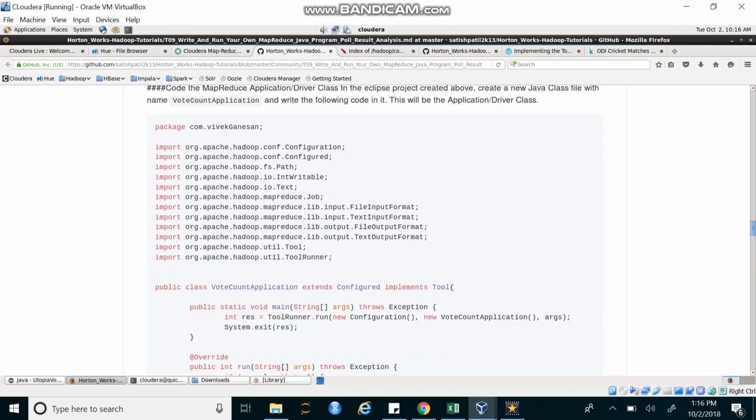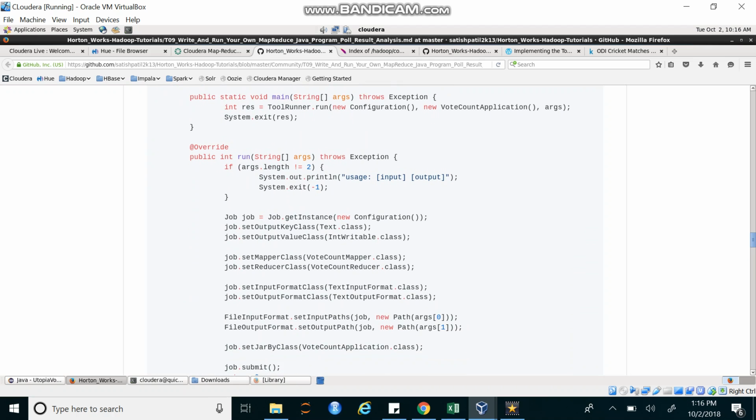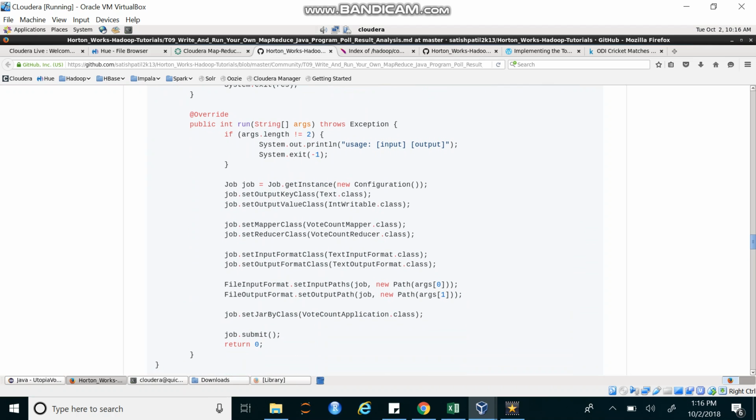And if you see the API code, it's basically taking the job as an instance and setting the output key as Text class. So it's taking the Text, and the IntWritable class, it's setting as the output value class. Again, it's calling the mapper class and the reducer class, and it's creating an input and output.